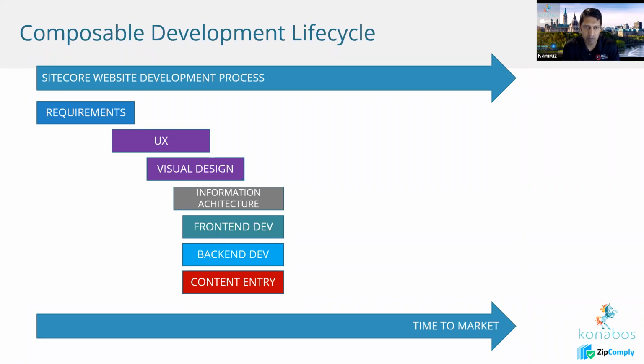But the front-end team, those templates can be implemented directly into the composable DXP system that you're using, the SaaS system. You put your credit card details in, the SaaS system is up and running. You can start creating the content models, those content entry teams can start inputting content. The front-end team can now start building actually against live data, right? Almost, they can start building out their front-end site immediately, and they're not, again, building against lorem ipsum.